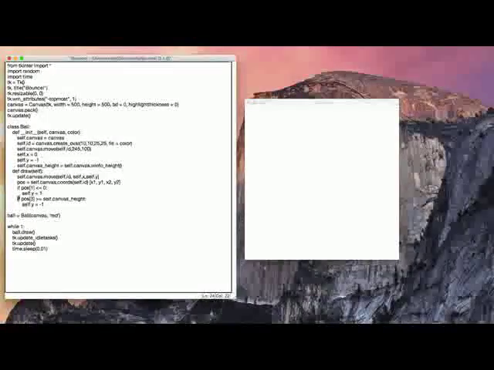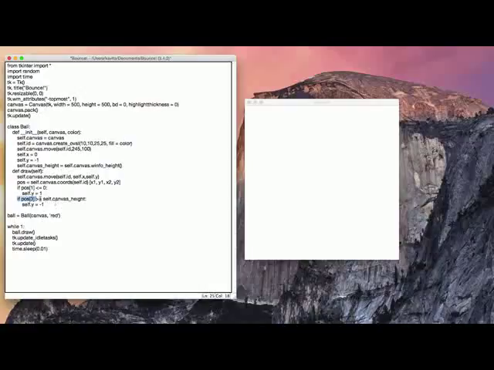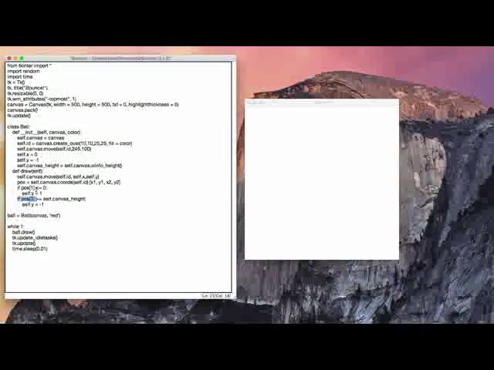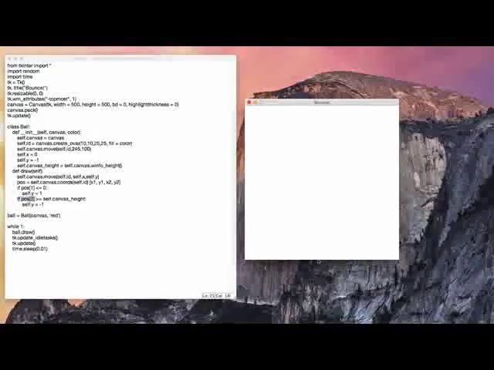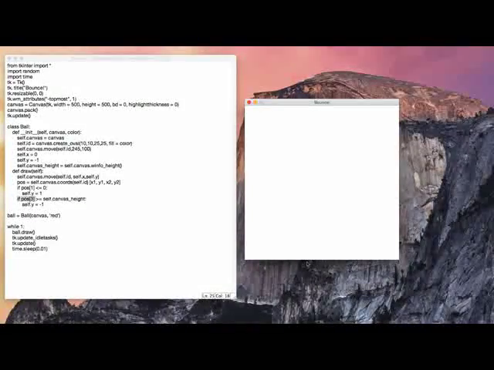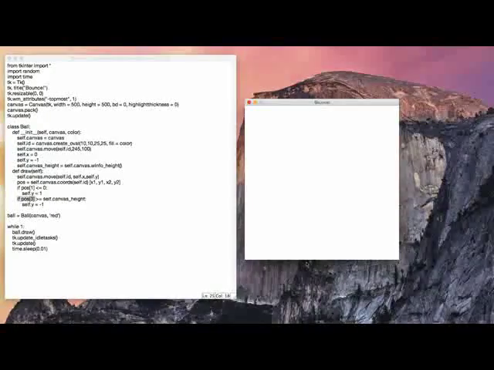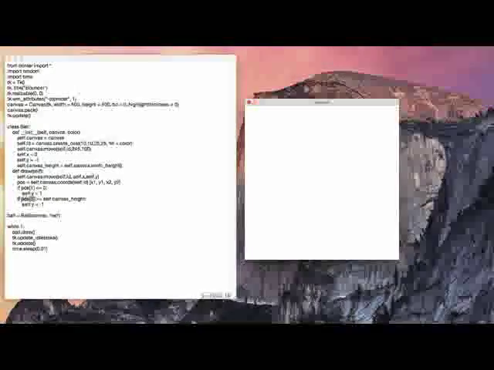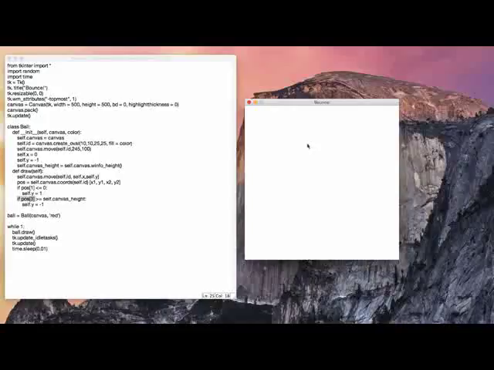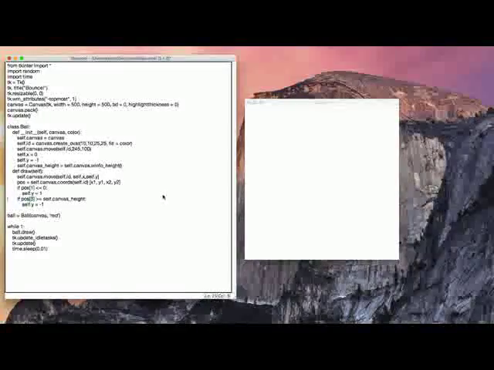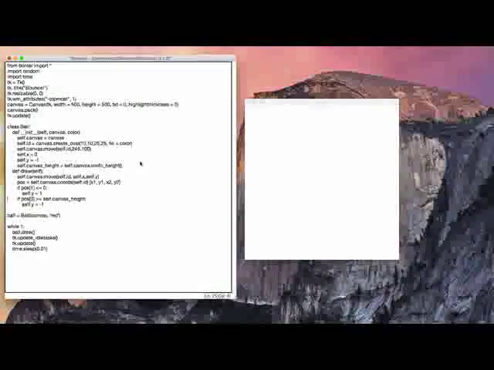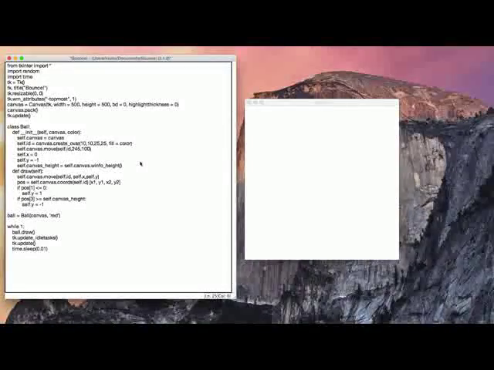Now here we're saying if pos[3] is greater than or equal to self.canvas_height, then we're saying self.y should be equal to -1. So it's the exact same concept. Whatever the height of the canvas is, so down here, if it's more than that, or if it's right at the 500 mark, then we want to make self.y equal to -1. So it'll start going back up instead of going down. So that was some pretty complicated code. Hopefully you got that, and it shouldn't be too bad.